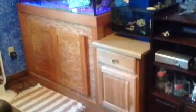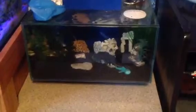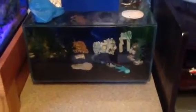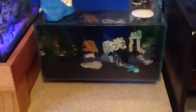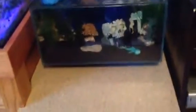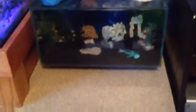It's been about 3.5 months now since I've had it up. As you can tell, I've got a little freshwater tank right there on the side. You can see my algae eater sticking out of the supposed to go up and down skull head. He does that every single day. Don't know why. He must like the air bubbles.